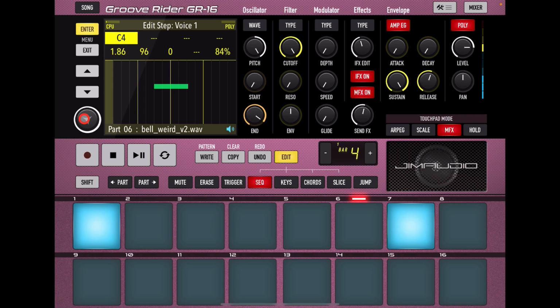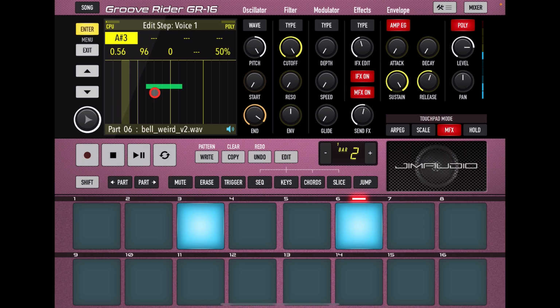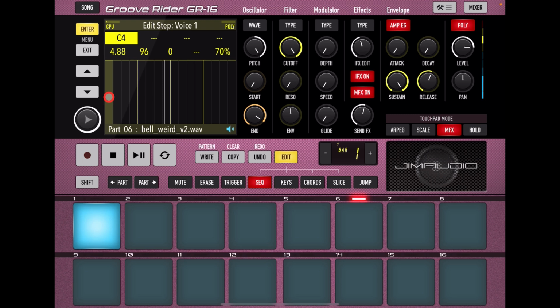We're getting to kind of sci-fi stuff. Maybe with this one we can take it. We'll choose this one, leave that one as it is. Bar one, we'll leave that one the same. And now when we play, they're not going to play all the time, and some of them will play at different pitches as well.